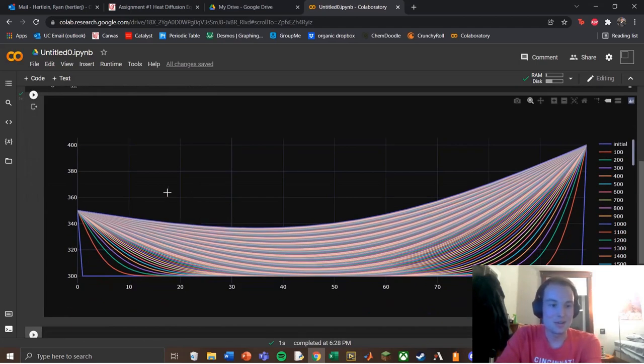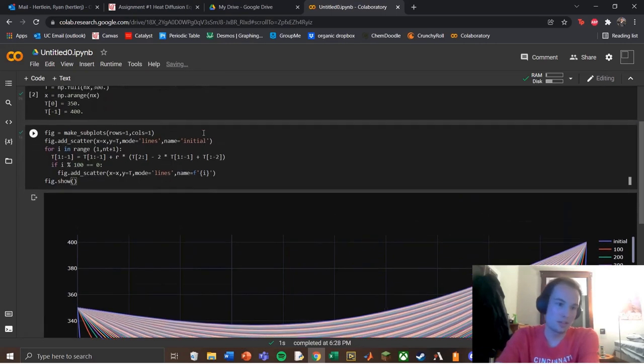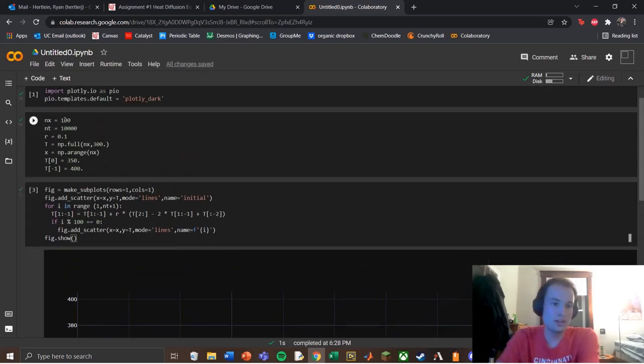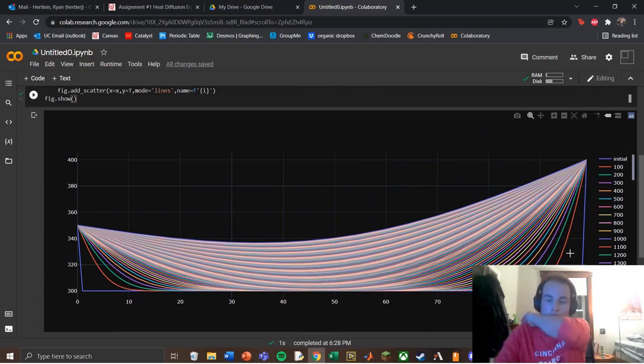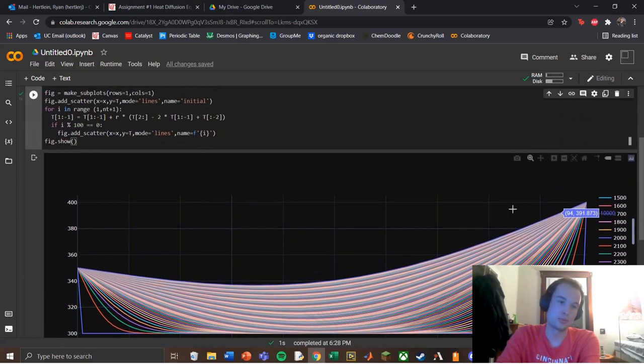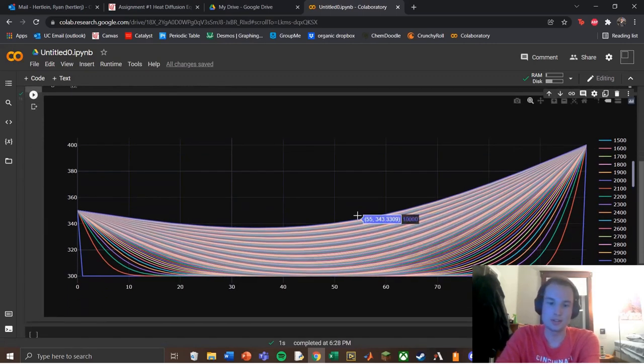But yeah, okay, so this is what our graph is going to look like with, again, 100 chunks of our bar, 10,000 units in times. We've done this 10,000 times. And if you notice, there aren't 10,000 lines on here. Our initial is this one down here, 300 all the way across, and then 400 all the way at the end. And then it only does multiples of 100, which are just the ones that divide evenly into 100, so we can actually see what's going on.